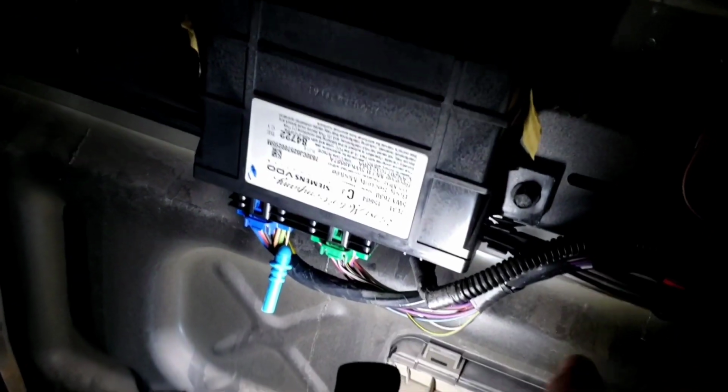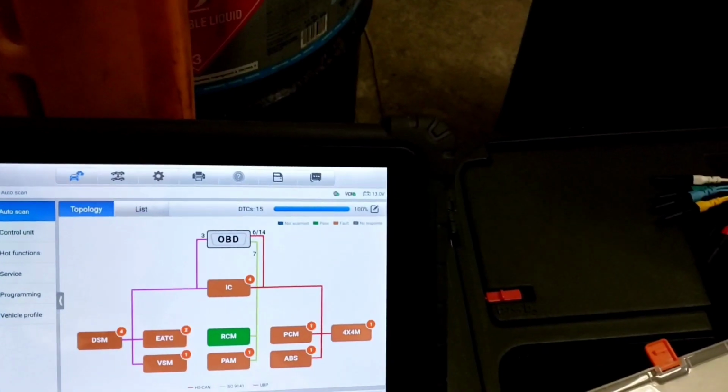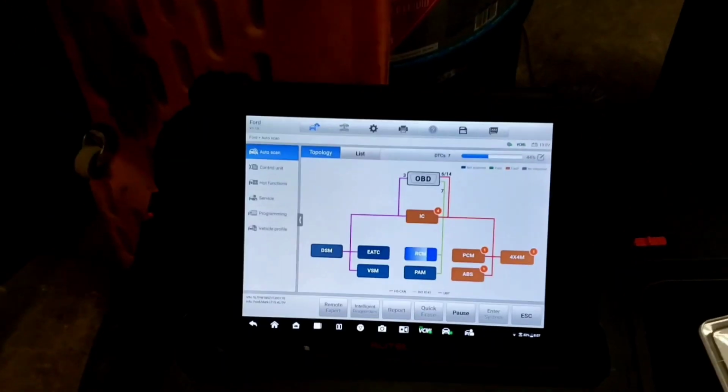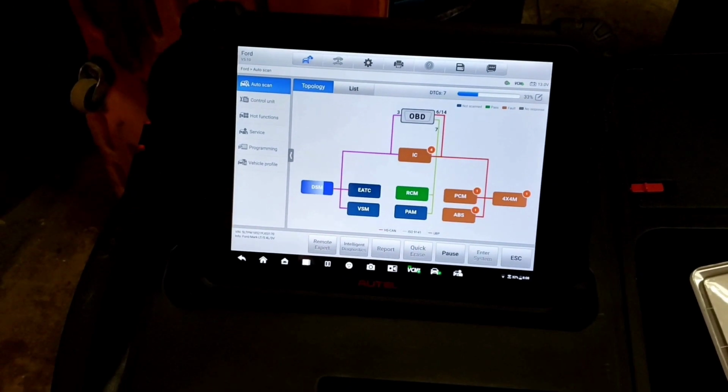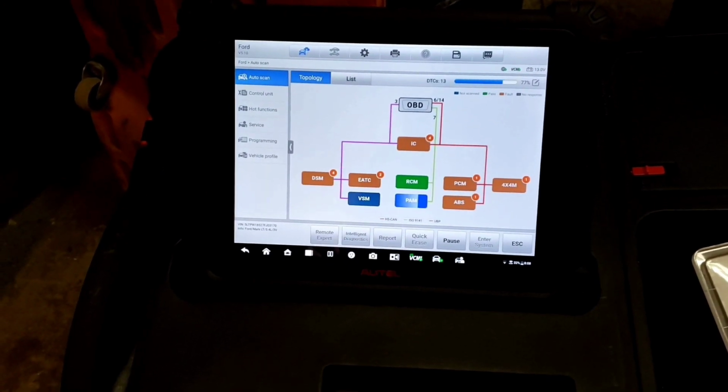Remember earlier in this video, it showed 3 connectors. 1, 2, and the third one, what the hell is it? Right there is your TPMS one. So I took power away. Let's just see if it still talks, even though the lights are still on. As soon as I gave it power, that module clicked and everything came on.